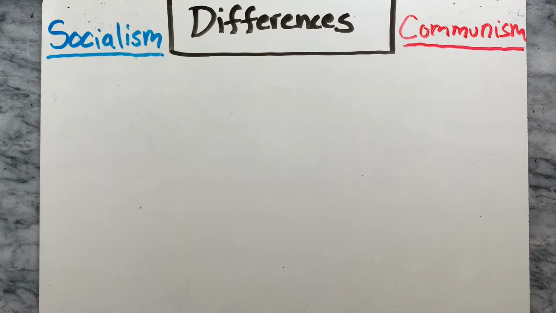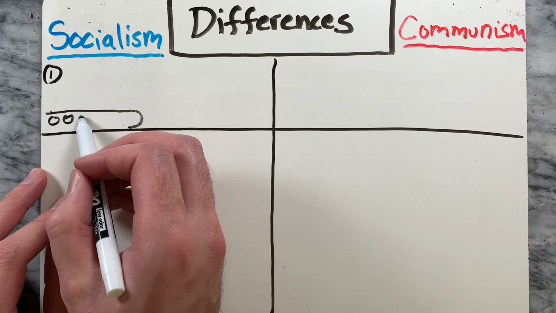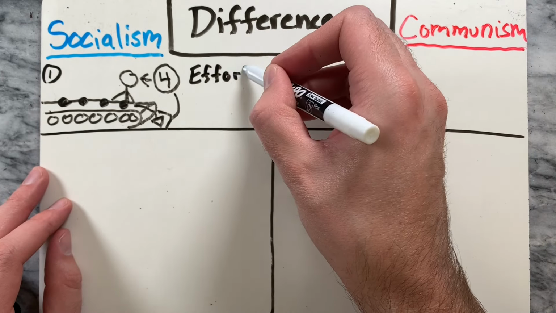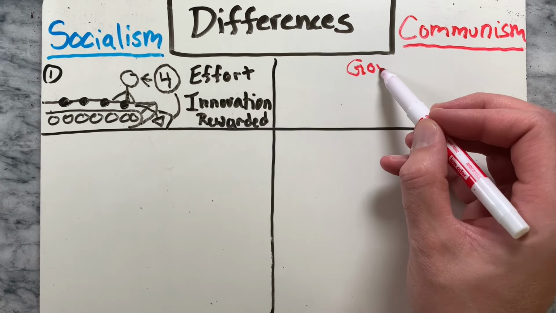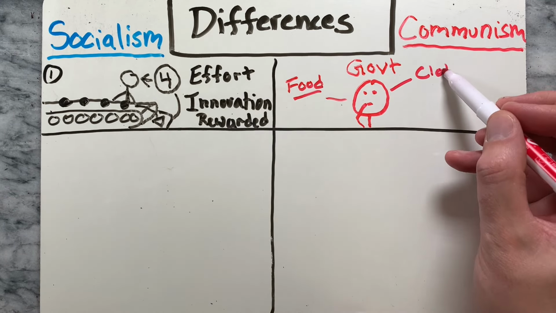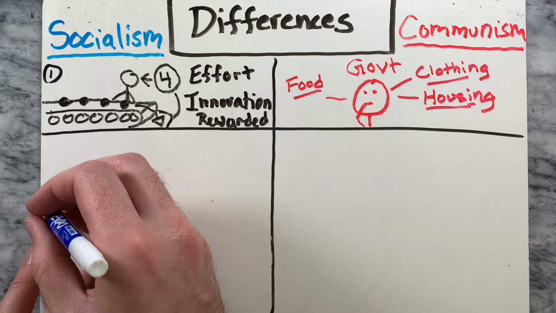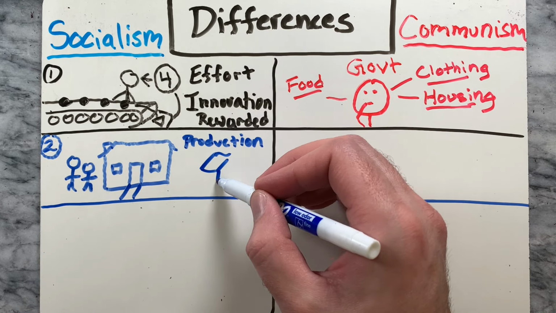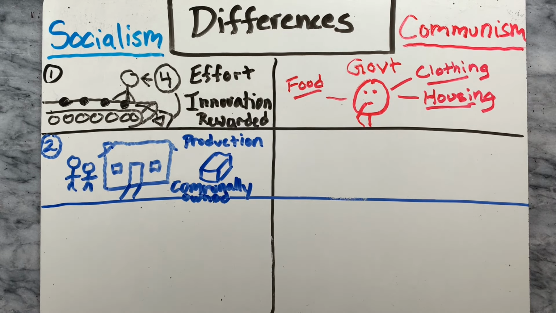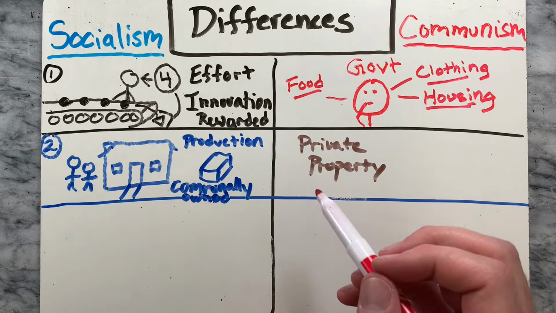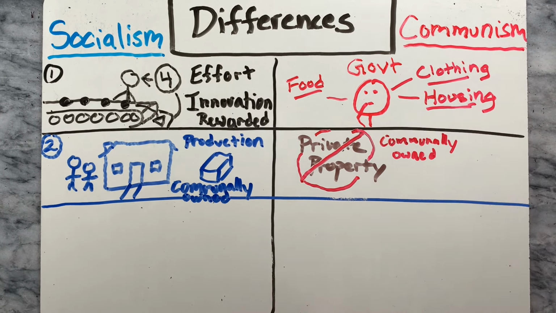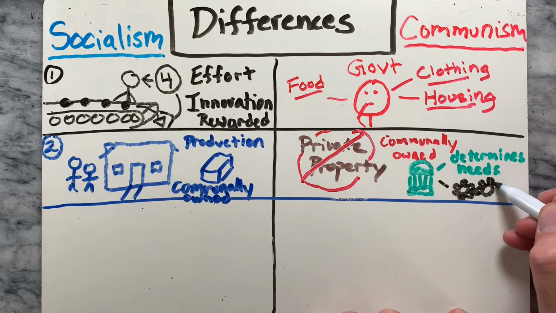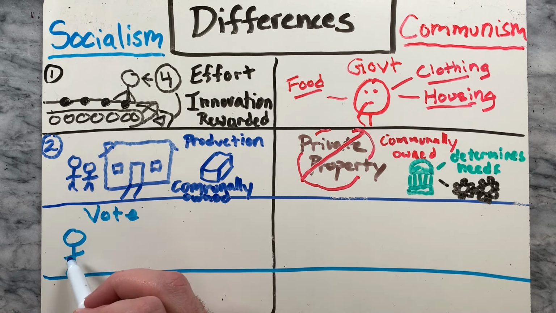First, socialism is based on the premise that people will be compensated based on their level of individual contribution to the economy. Effort and innovation are thus rewarded under socialism. However, under communism, the people are compensated based on what the government considers are their needs by providing most or all food, clothing, housing, and other necessities. Second, under socialism, individuals can own property, but industrial production, or the chief means of generating wealth, is communally owned and managed by a democratically elected government. Whereas under communism, there is no such thing as private property. All property is communally owned, and each person receives a portion based on what they need, and the government controls all aspects of economic production.